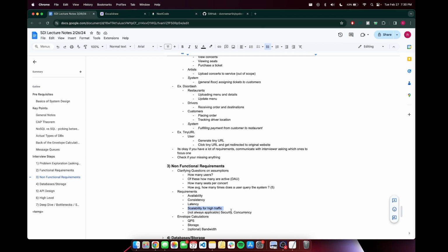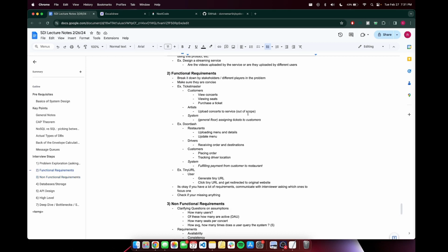So security, every system you want to have high security. That's without a doubt. However, a lot of the time in system design, you're not really going to be thinking about authorization or security, unless maybe you're designing a bank where security is pretty important to the design. For Ticketmaster, it is important, but Ticketmaster is more about the users buying concert tickets, viewing the concert tickets, etc. The system design problem is not really focused around security.